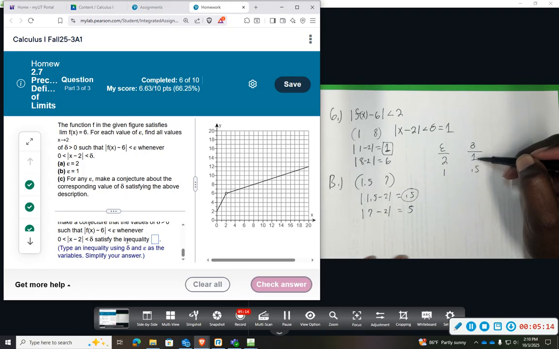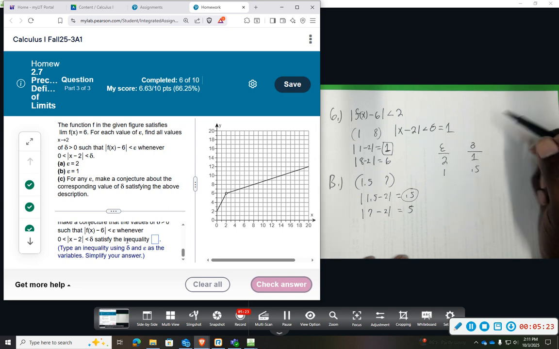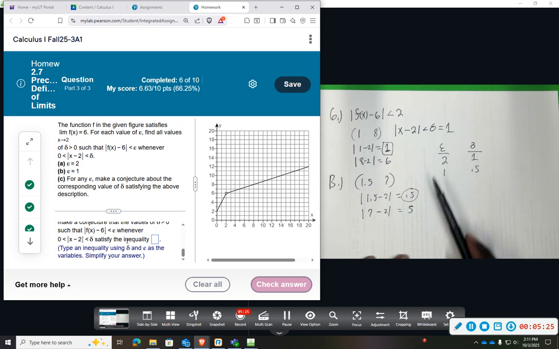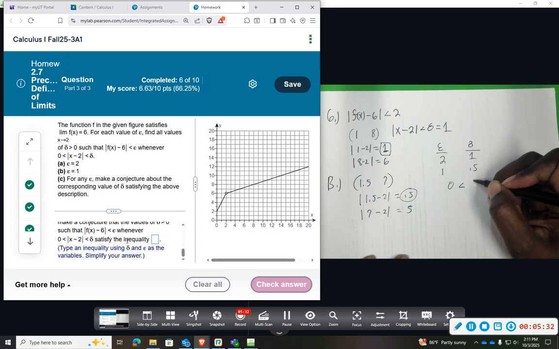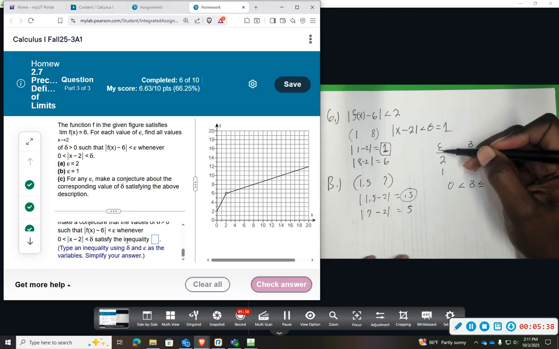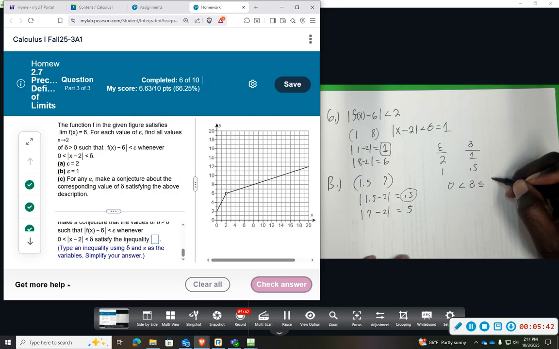If we look at the relationship between epsilon and delta, epsilon is twice what delta is, or we can say delta is 1/2 of epsilon. And so I believe we write the inequality that 0 is less than delta, and delta will be less than or equal to 1/2 of epsilon, because each time is half of that. So we'll say 1/2 of epsilon.